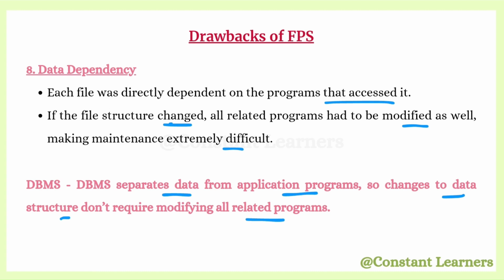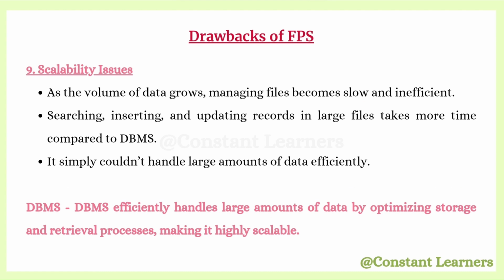All right. Next is the scalability issues. As the volume of the data grows, managing files becomes slow and inefficient. Searching, inserting, and updating records in large files takes more time compared to a database management system. So, the file processing system simply couldn't handle large amounts of data efficiently, right? However, a database management system efficiently handles large amounts of data by optimizing storage and retrieval processes, making it highly scalable.